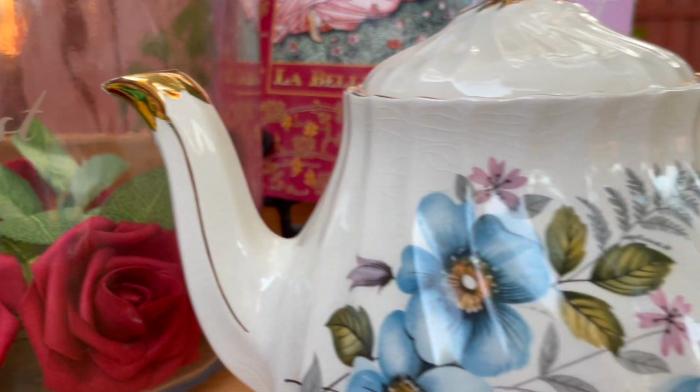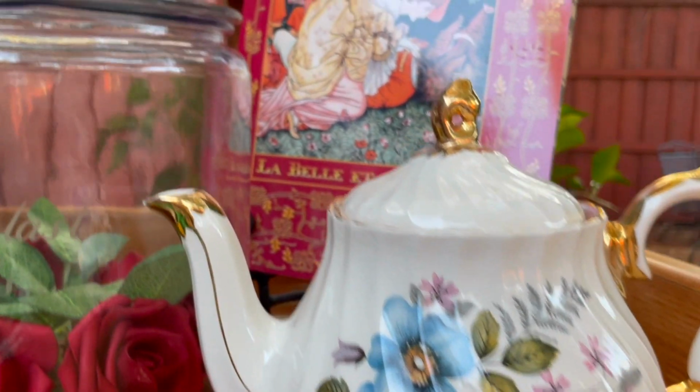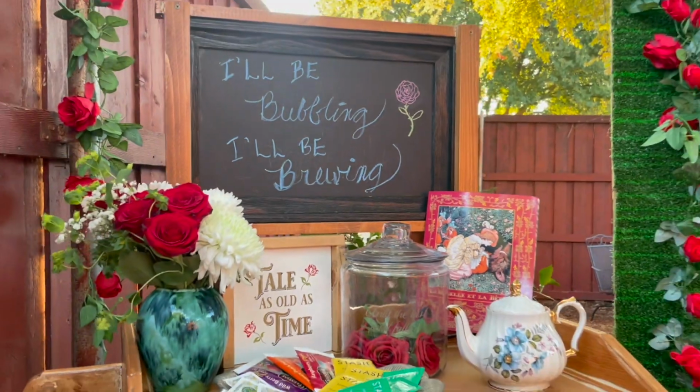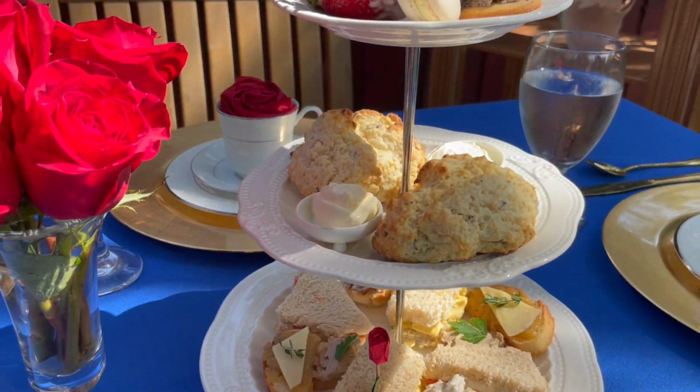I had a gorgeous teapot full of piping hot water ready to go, and had a French copy of the original Beauty and the Beast fairytale on display, along with a red rose floral bouquet. The table was pretty simple because, of course, the tea service was the star of the show. So let's head into the kitchen to get cooking.